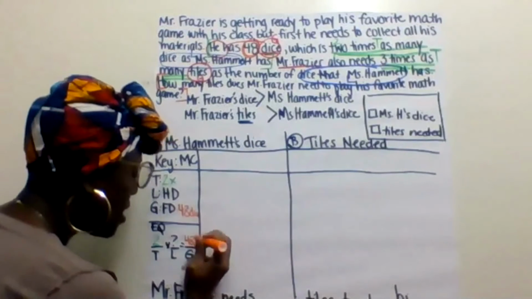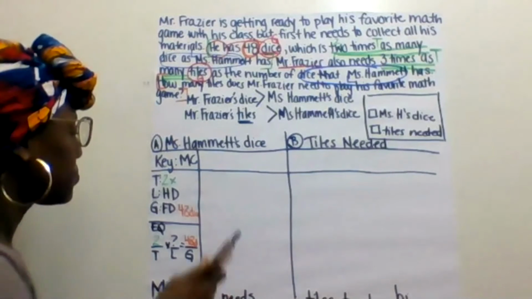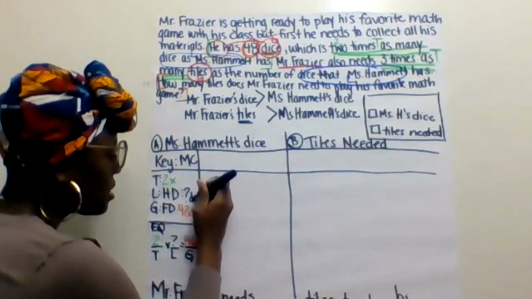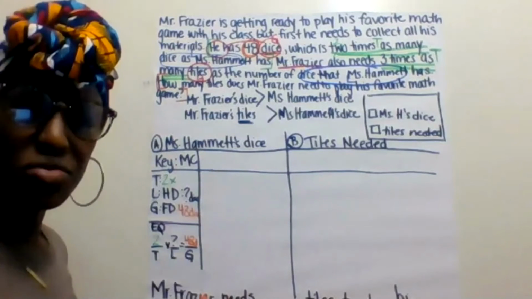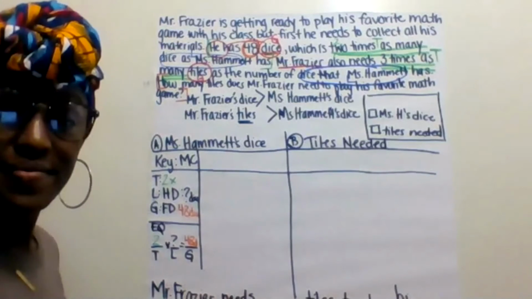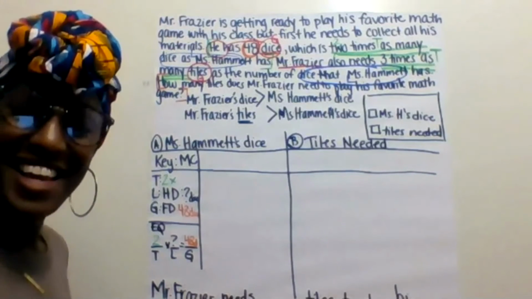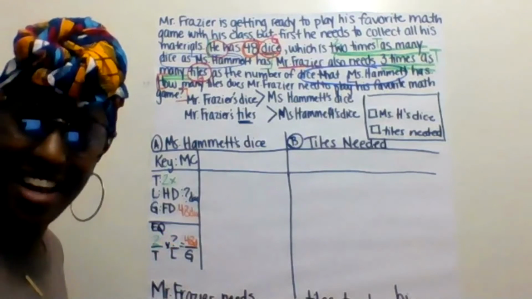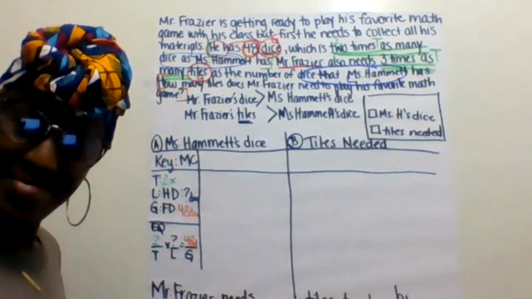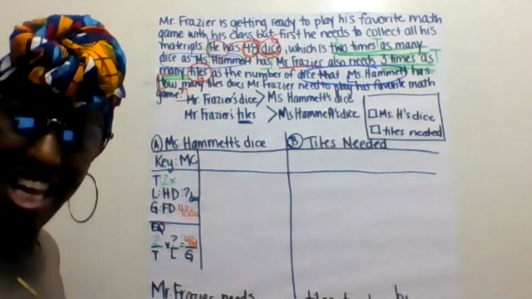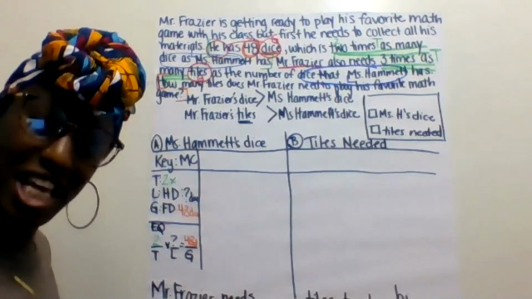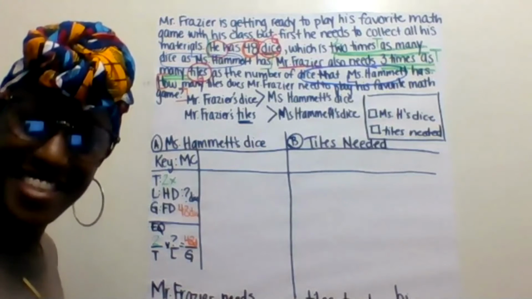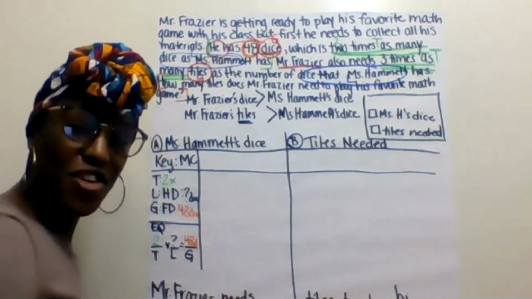And I'm going to write D here. And I just want to write a little question mark because we don't know how many dice. Question mark dice. What did you notice about this equation? Yes, it has a blank right here. So how are you going to solve for that blank? You have to manipulate the equation. So how will you manipulate the equation to find a missing factor? What could you use? Yes, the inverse operation.